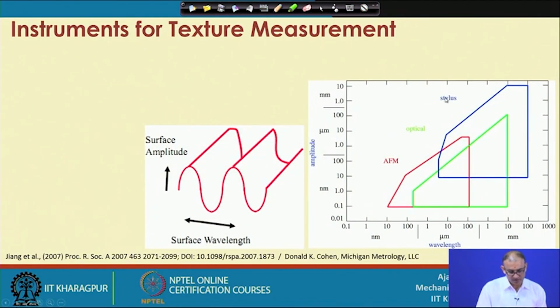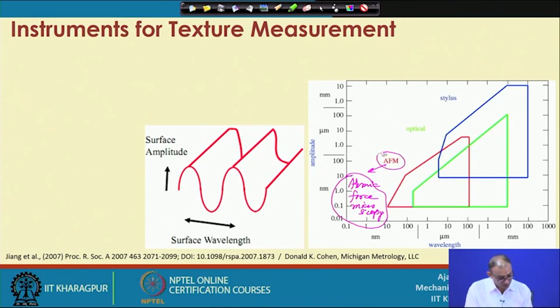Right. So, what are the instruments? The stylus type is one, and one is optical. Stylus means contact type; whatever graph we have seen in the earlier slide was captured by the stylus type. Optical type means non-contact type, and AFM is atomic force microscopy. So, you can measure very small dimensions, from 1 micron down to 1 nanometer, even less than 1 angstrom, and it has a very small range.